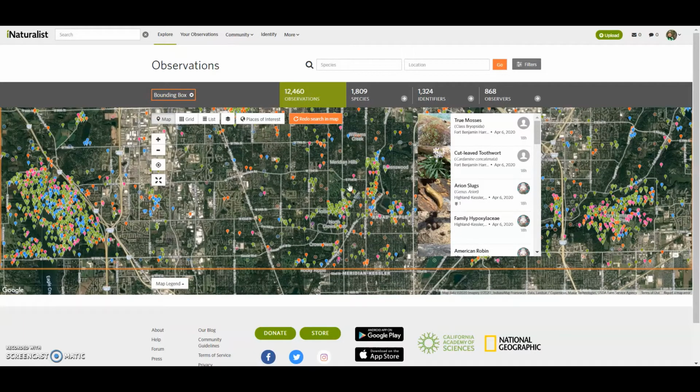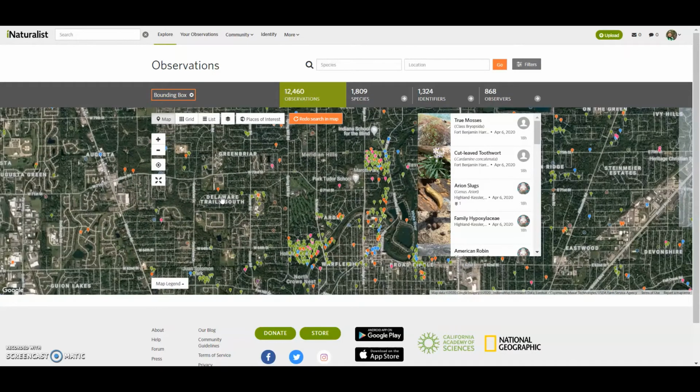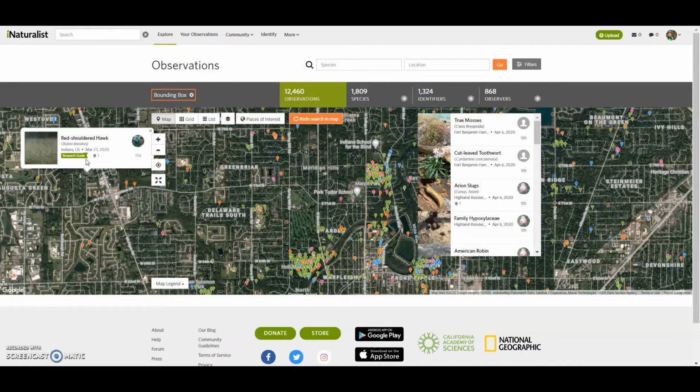Okay, and so first of all, the difference in shape: the pinpoints are going to be accurate as far as geography goes. So wherever it happens to be sitting is where the observation was made. And so that's pretty literal. You can kind of run with that. But the circles, let's see, back out. If it'll let me click on some. The circles, so here's a red-shouldered hawk.